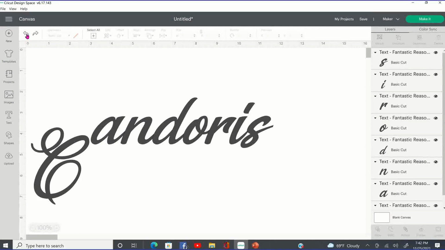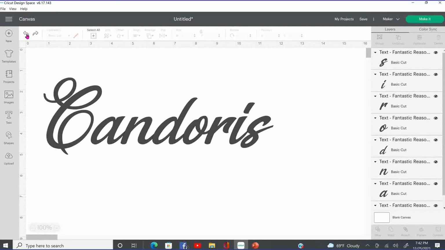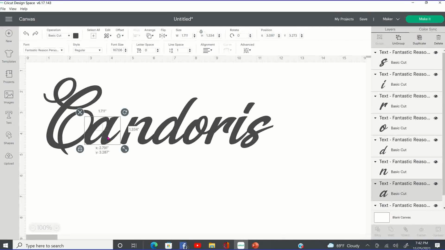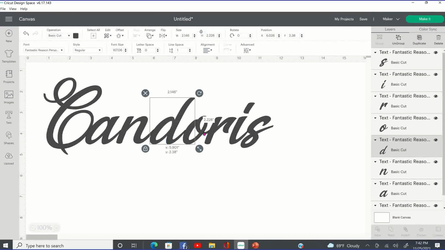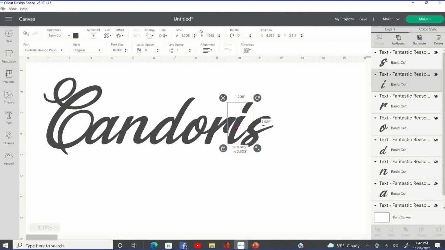What you want to happen, because depending on what type of project you're working with, you may not want that to happen. So, in essence, what you want to do with the Weld functionality is you want to have the letters where they're touching. Okay, so they have to be somewhat touching. Now, you don't want them to overlap, but you just want them to be barely touching, barely touching. And see, this one is not going to look nice.